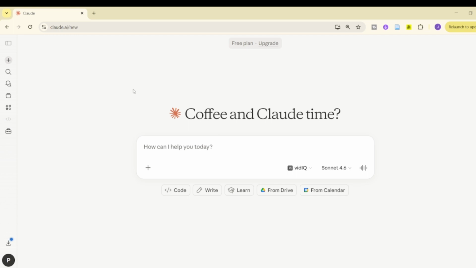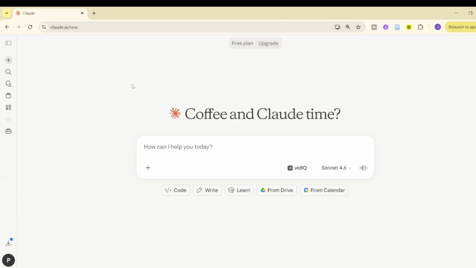Right now, a lot of people only use Claude or ChatGPT for basic chatting. But what most people don't realize is that these AI tools are becoming operational assistants, meaning they can help you research, organize, analyze, and even prospect for leads. That's where it actually gets interesting, right?